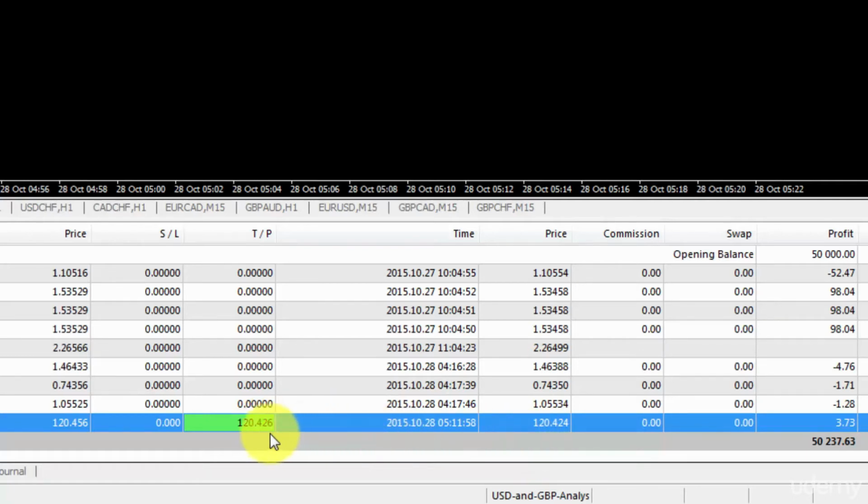So the take profit was 124.26, and the price was 124.24, meaning that the order was actually closed at a bit worse price than we wanted it to. So no, actually at a bit better price. So 124.26 is higher than 124.24, but for a sell order, the lower the price, the better. So through this slippage, as it's called, the order slipped through a little bit, and we earned an extra 2 points on that order, which we weren't expecting.